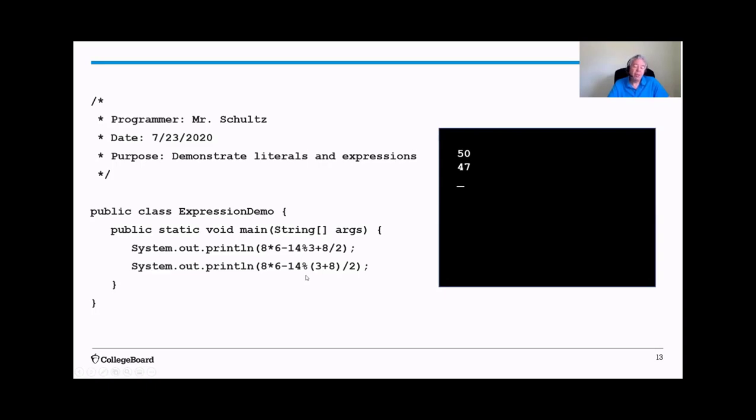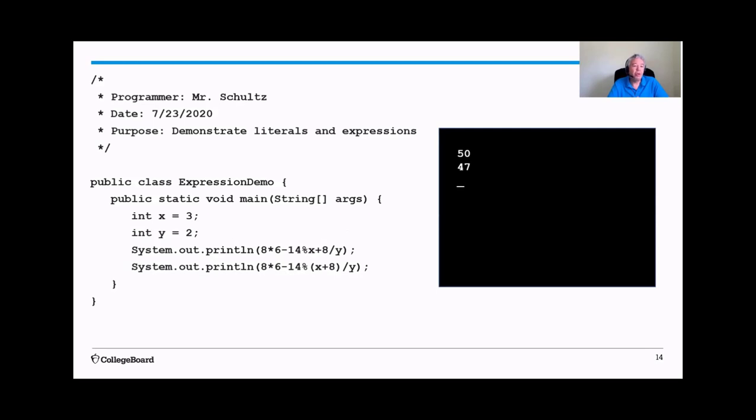The one thing I wanted to point out was in topic 1.2, you learned about variables. We can also declare these values, and we can do arithmetic operations using variables. So for example, I can say int x equals 3, int y equals 2, and then I can plug those variables in. Everything still works out the same. My x has a value of 3, my y has a value of 2, so we're using the value that is stored in those variables to do our operations as opposed to literal values themselves.